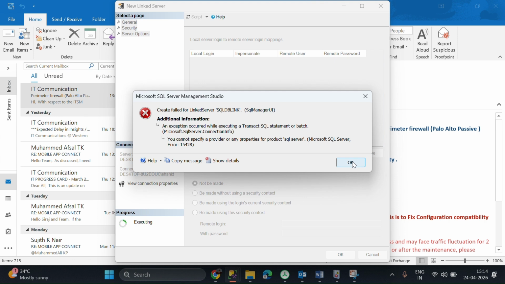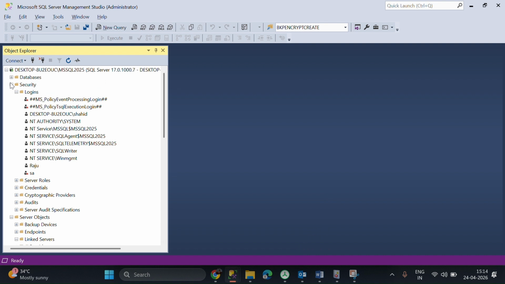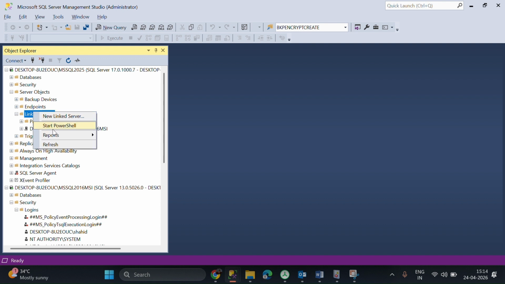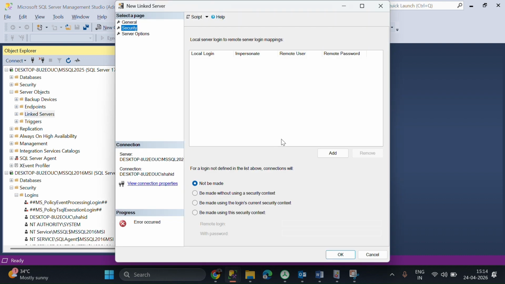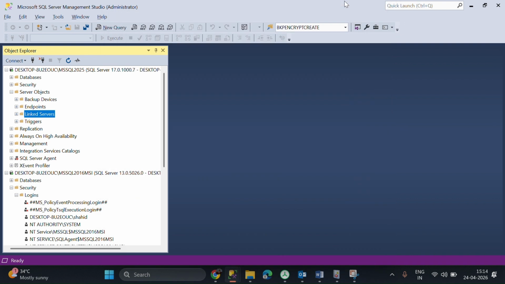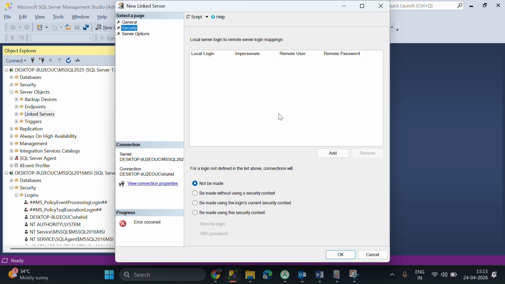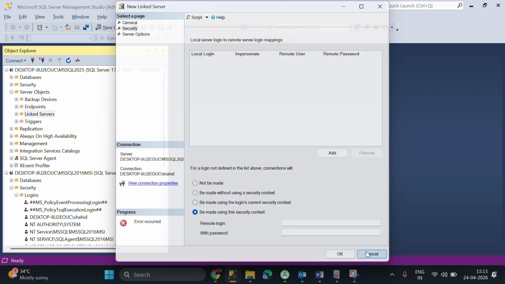See, here we will be getting an error, which means we won't use this option much. We will be using only those other options. But the linked server has been created. If you right click, refresh, then here you will get that linked server. So that option can also be used. But we have not provided any logins here, so that is no use. We'll be using most of the time this option only. Hope you have understood.